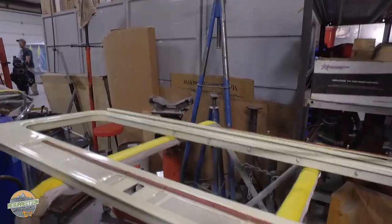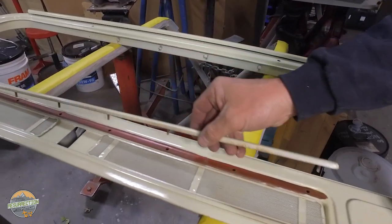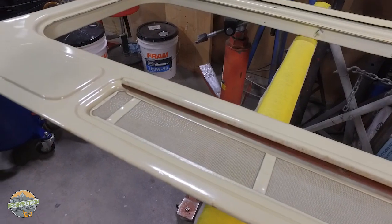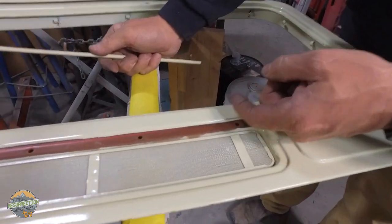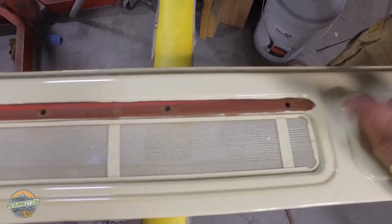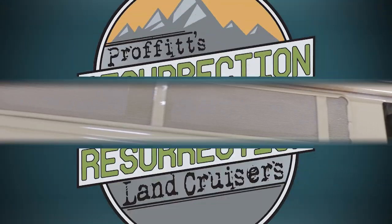One more thing, you can tell from the front here, this is the strip that held the rubber gasket, which was also the hinge. So they must have painted this in place. And anytime you're doing that, you're gonna have a hard paint line, that is a place where paint's gonna peel off later. Plus, there's just rust under there. So let me show you a quality way to do the exact same thing.